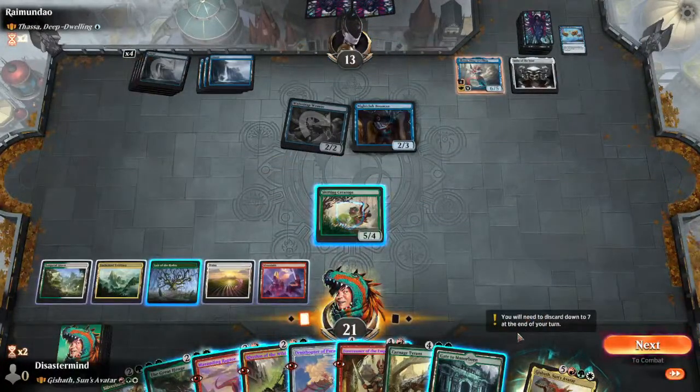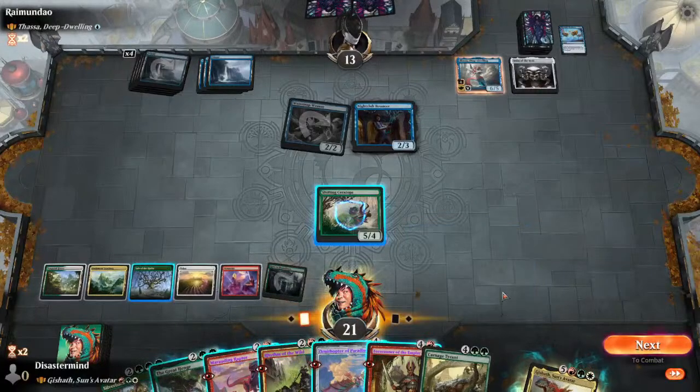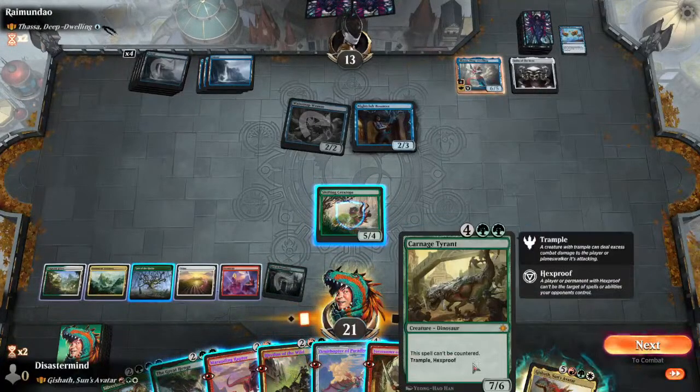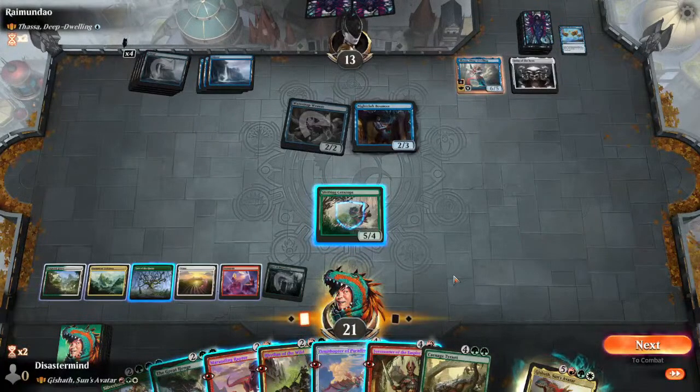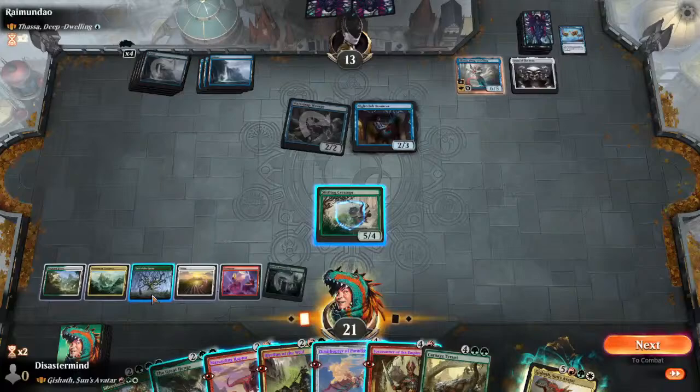But still, I think... Okay, so we can drop this. That's good. That's very nice. We can't cast Carnage Tyrant now, but next turn, that looks good. We'll probably cast it, and then they'll resign. Let's see. 1, 2, 3, 4, 5. So we can cast Lair of the Hydra for X equals 3.